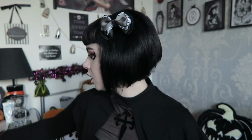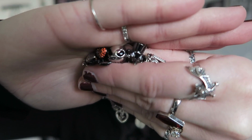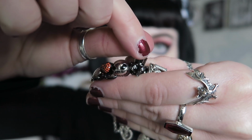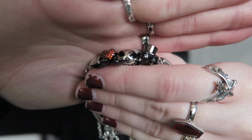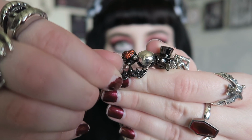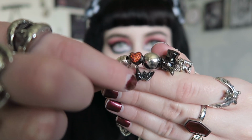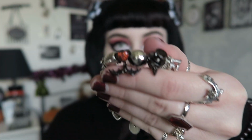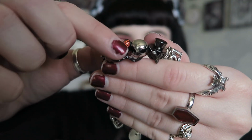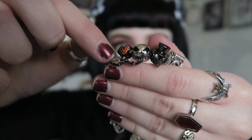And just to show you the other types of things that they do, I do have 3 previous charms from them that I can give more of a review on. So I do have the Plague Doctor charm, which of course I needed. It's this little one. I do have a Jack Skellington charm from them, and also this really pretty red heart with a bat. I feel like that will really nicely match the Vampire Fangs charm as well. So those are the 3 that I've got from them in the past for my birthday and things.